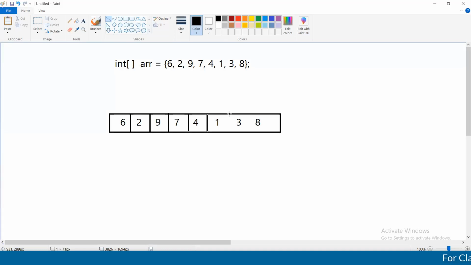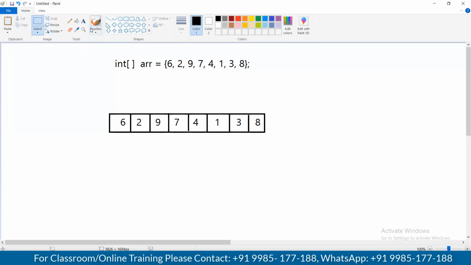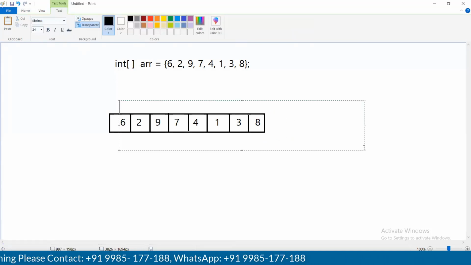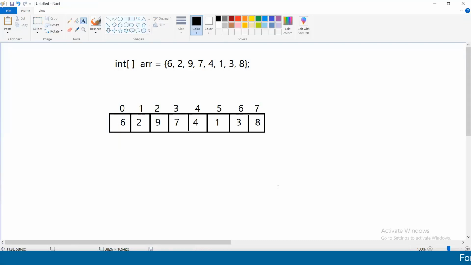And one more thing, how to access the elements of an array. We access the elements of an array using the concept of indexing. Index starts with 0: 0, 1, 2, 3, 4, 5, 6, 7. Simply we are accessing the elements of the array.